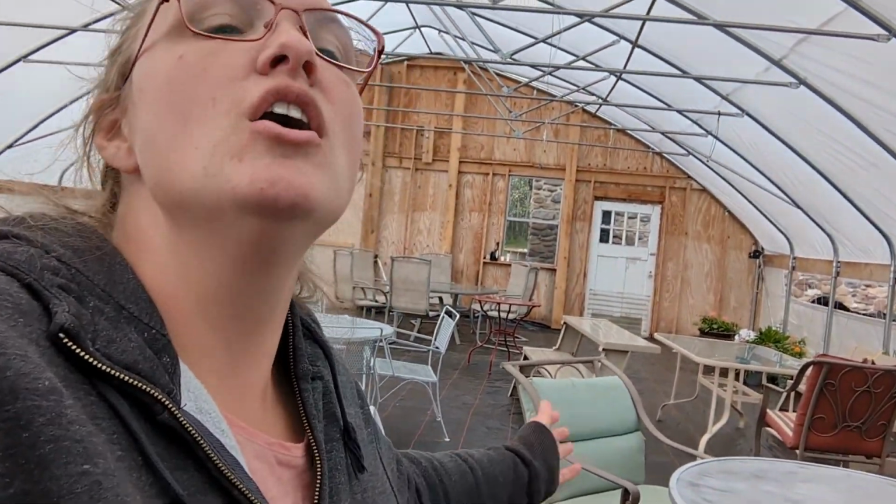And we are so happy with how we have this set up. People loved being in here. They loved that it feels like you're outside, but yet they were able to stay dry and warm and just sit and visit with their friends. So we got everything done in time for Sid's party, and it worked out great. So I just wanted to show you, we're going to be packing up all these tables and chairs and getting them out of here so that we can start putting plants in. But I wanted to show you guys how well it worked out.